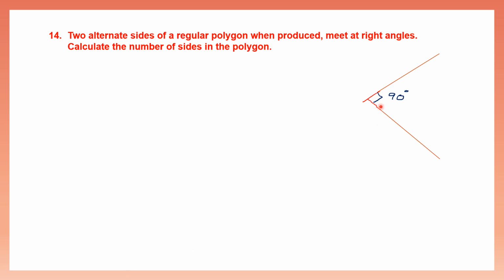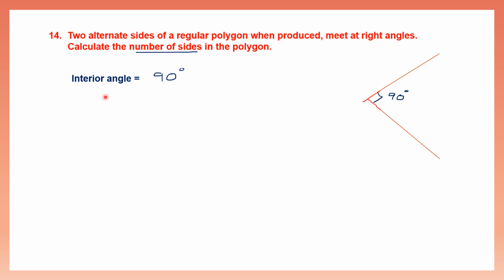That means this has now become the interior angle of this polygon. Now what is our question? Calculate the number of sides in the polygon. So we have to find out how many sides this polygon has. Now here we know what the interior angle is. So let's write that. So the interior angle of the polygon is 90 degrees. Now to calculate the number of sides, we can use either the formula of the interior angle or the formula of the exterior angle. Okay, so the formula for the exterior angle is easier. So let's try and use that.